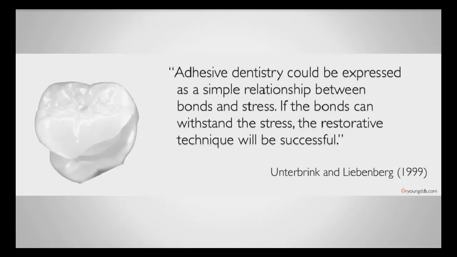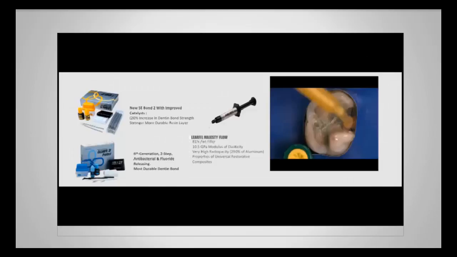So let's look at immediate dentin sealing. We're going to look at it in two different places here. Right now, we're going to look at it in the form of an indirect restoration. We're going to use SE Bond or Protect Bond as our bond, and we're going to use Majesty Flow as our flowable. In this video, let's watch what we do. We freshly cut our restoration, and we're ready to move on to preparation. And so we're going to do immediate dentin sealing.